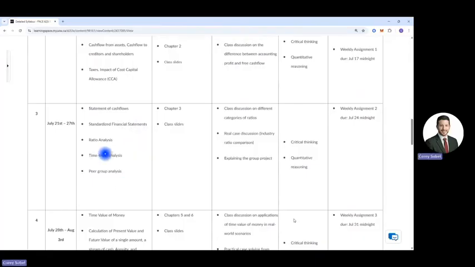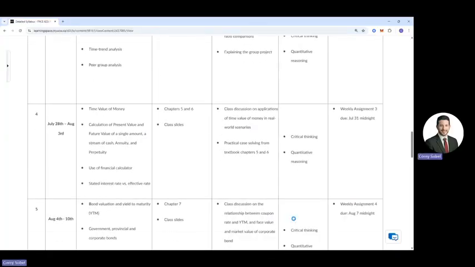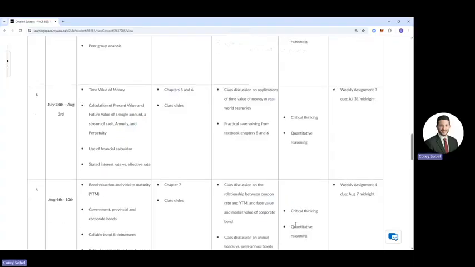We got into calculating ratios and ratio analysis. I'm not going to ask you to calculate all those ratios again in this final exam, so you don't have to focus too much there. There may be something from chapters 5 and 6, when we got into time value of money and using the financial calculator. That was where we calculated present value and future value. If your uncle leaves you an inheritance, what do we think that's going to be worth in the future? If you're planning for your child's university education, how much should you start investing today if you want to have X amount of dollars in the future? So that would be a good one to have another look through and make sure you can do some of those present value and future value calculations. Could see something come up on that again.